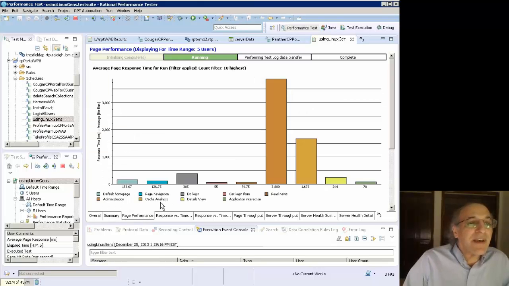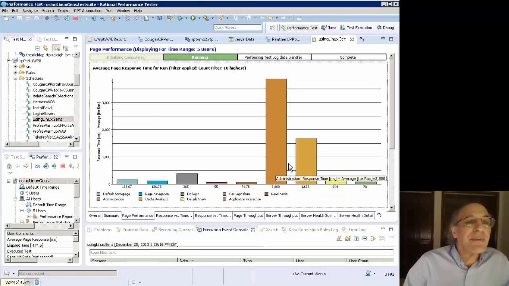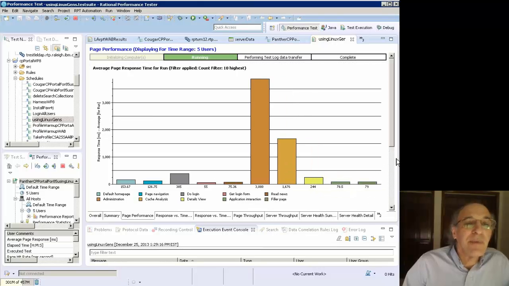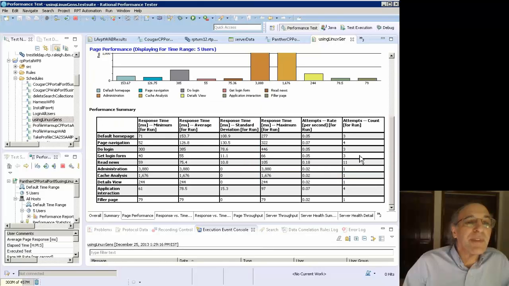You can look at the page performance tab, and it shows you the average response time. When you're in a plateau, it'll show you the average for that plateau, and hovering over, you can see which command it is, or which page it is. And if you look below, you can get a table view of the same thing with detailed information.